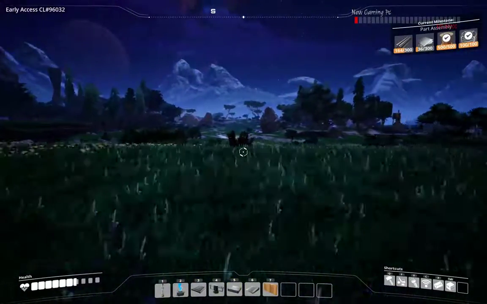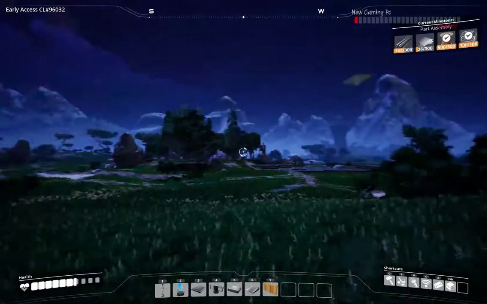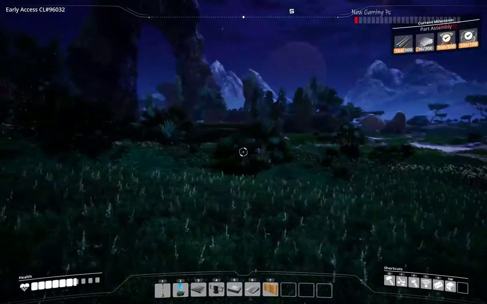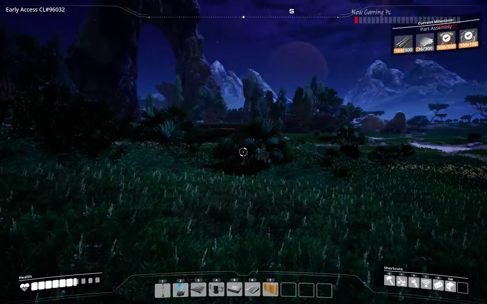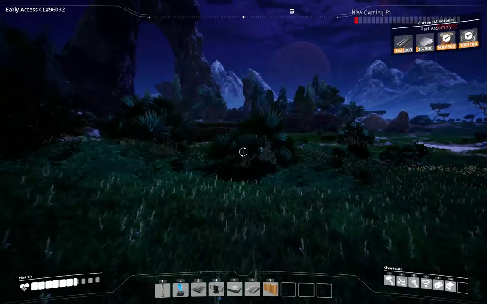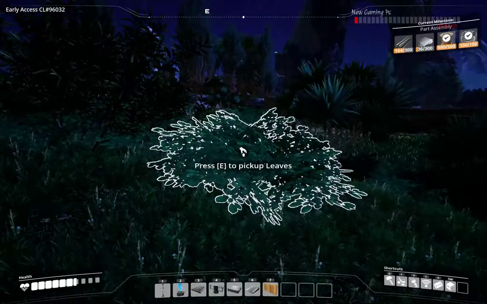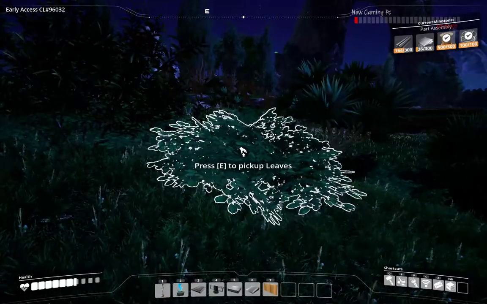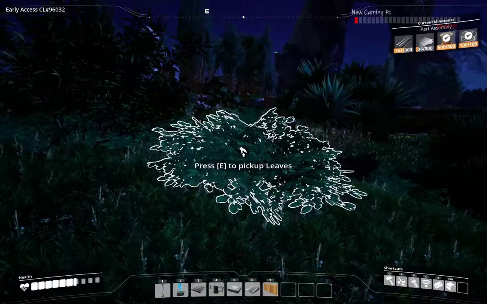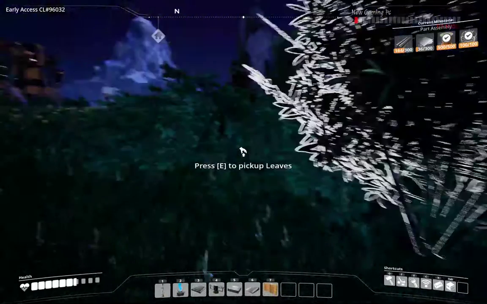Also try and put it somewhere that is close to all of your resources. It makes it a lot easier to feed products into the space elevator. So that's something to keep in mind. When you first start out, the main thing you want to do is get as many leaves and sticks as you can, because you will need them for your biofuel.